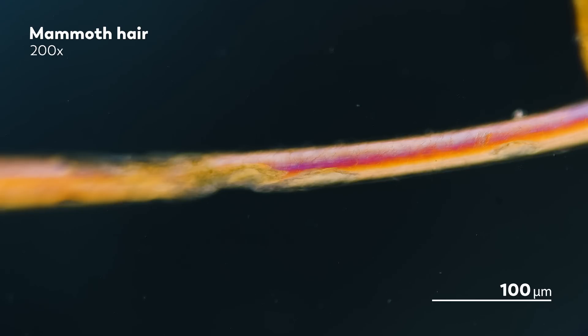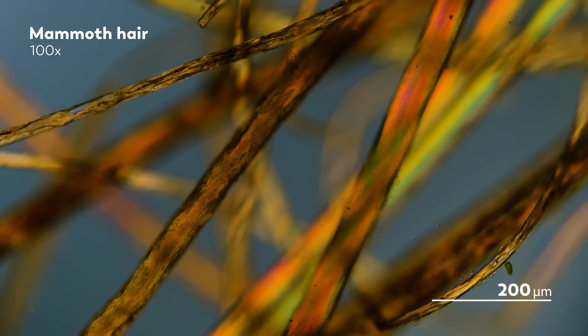There's something in all of this about the fact that shifts in climate, which likely contributed to the extinction of woolly mammoths, are now revealing their remains. James wasn't examining the hair to resolve questions of extinction or explore possibilities of resurrection - he was hoping to find some ciliate buried in the sample, perhaps wrapped up in a cyst that might have protected it and kept it fused to a strand of a woolly mammoth's hair. Unfortunately, he couldn't find one, but the search continues. Because if he does find one, James will have found a ciliate that might have existed when the woolly mammoth itself was wandering the earth - an ancient, unseen world, unburied and revealed in a tangle of hair.